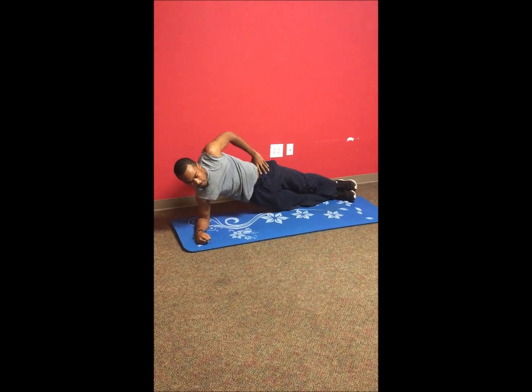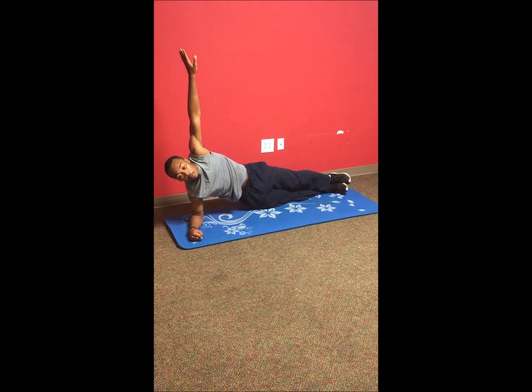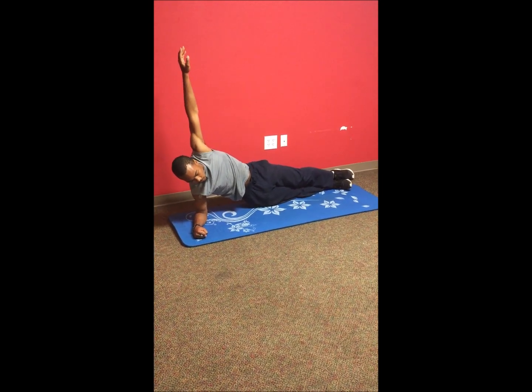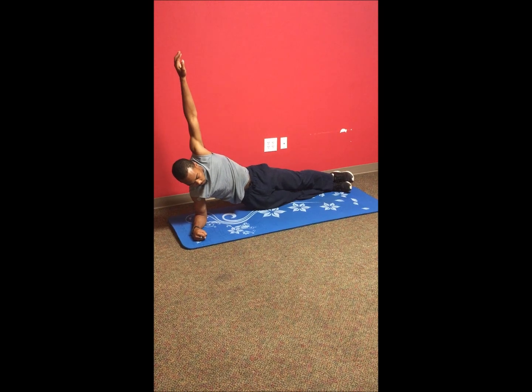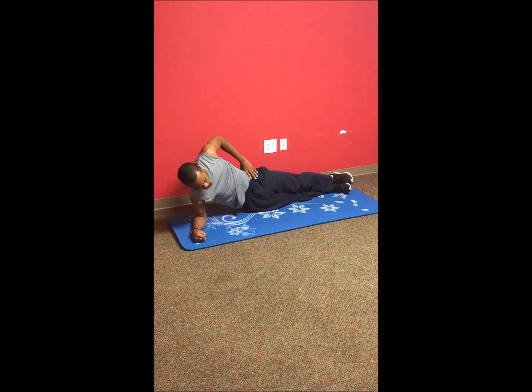If you feel like you can do the full thing, do the full thing. You can also have your opposite arm up for balance. About 10 seconds left. Everyone's fitness level is different. You may be more advanced than my client. You may be more intermediate than my client. It doesn't matter. No two people are the same. As long as you're doing it, that's all that matters.